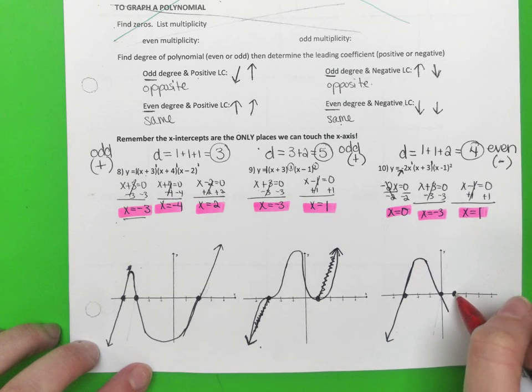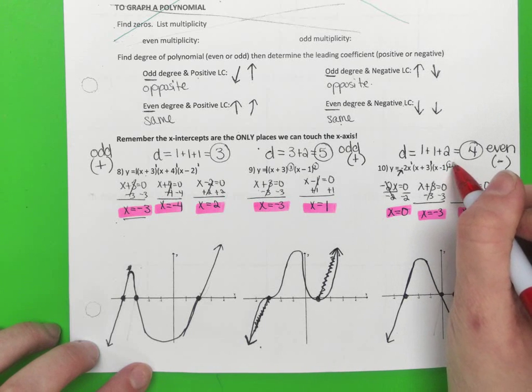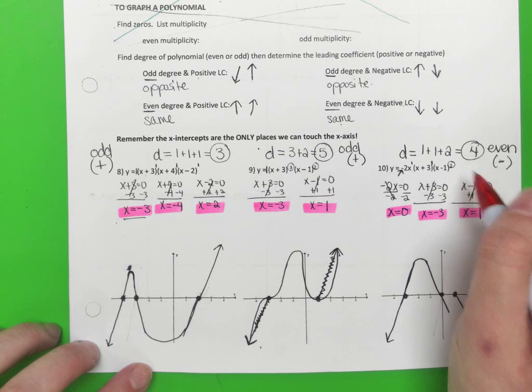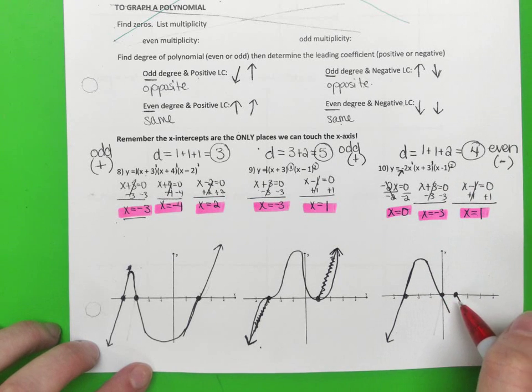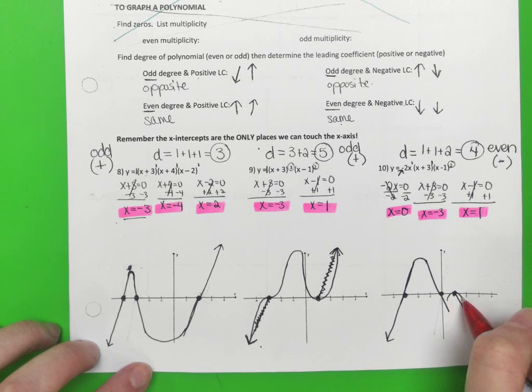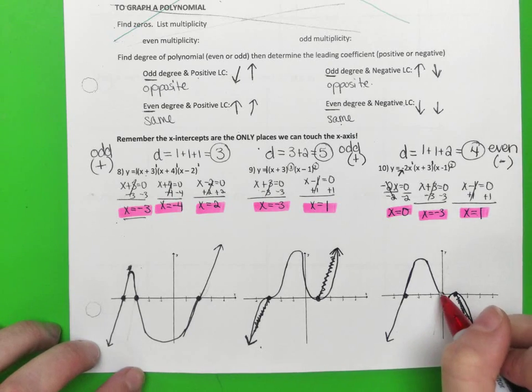Alright, the next one is positive 1. Alright, let's look at positive 1. Follow it up. It's right here. Ooh, he has an exponent of 2. So an exponent of 2, look back at your graph. Exponents of 2 make a U shape. That's a parabola, okay? But here's the deal. This parabola has to go down, because that's why we drew these arrows first. So I know this parabola has to go down. And again, you can erase this little piece. I can't erase that. Alright, and then just connect these the best you can with a curve. Not a point, a curve. So erase, like I have this little extra piece. I can't erase it. You erase it though. Make sure you have a curve.